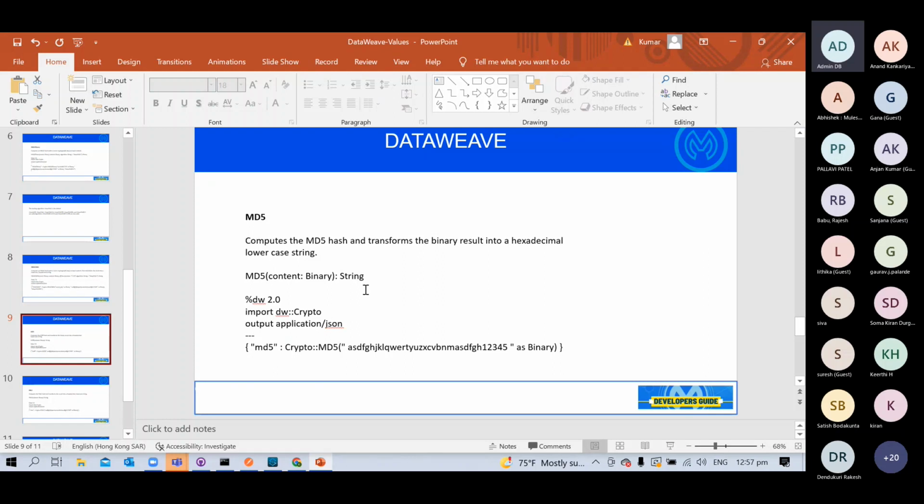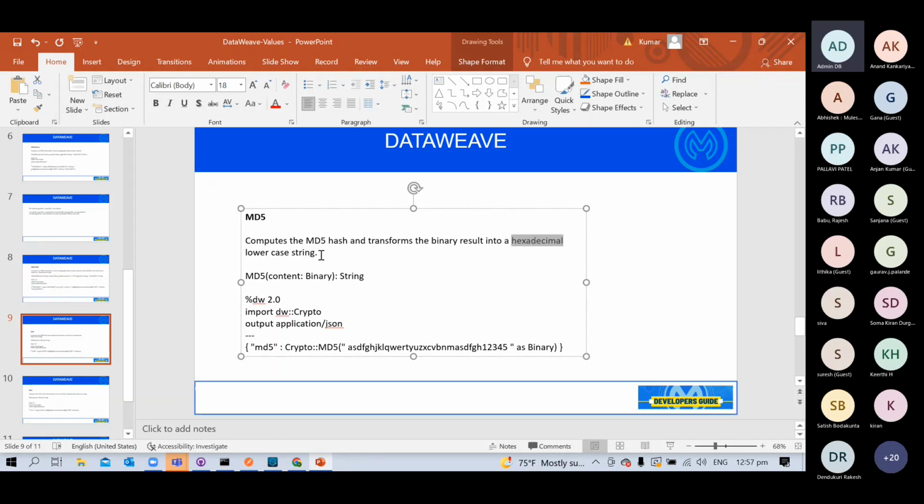But in this case, we don't need any kind of secret key. You simply use the MD5 algorithm and pass your data. It simply converts that data into encrypted form and generates the result. One more thing: it generates a hexadecimal lowercase string.